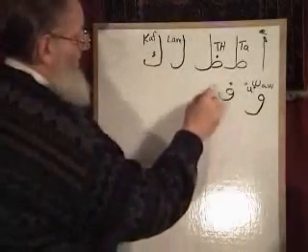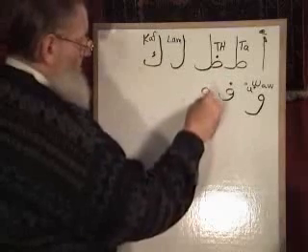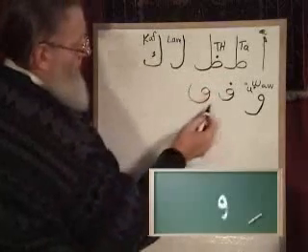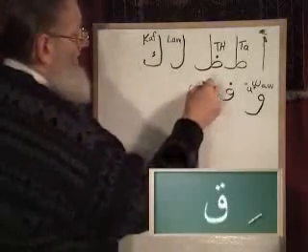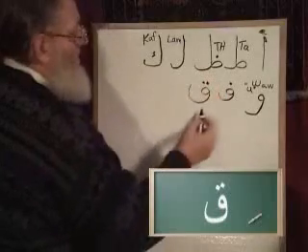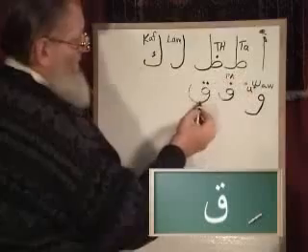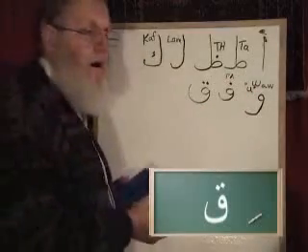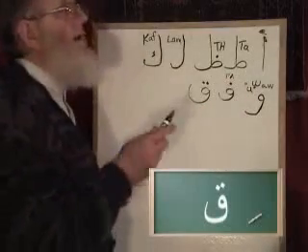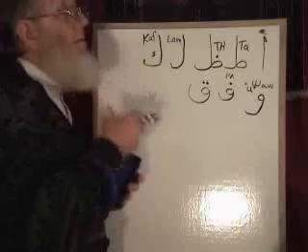Now watch this next letter. Similar to the fa, only it's got two dots. This is called what? I want to put the fa back here so you won't forget. What is this? This is qa, qa, qa. And you catch in the back of your throat with this one. Qa.